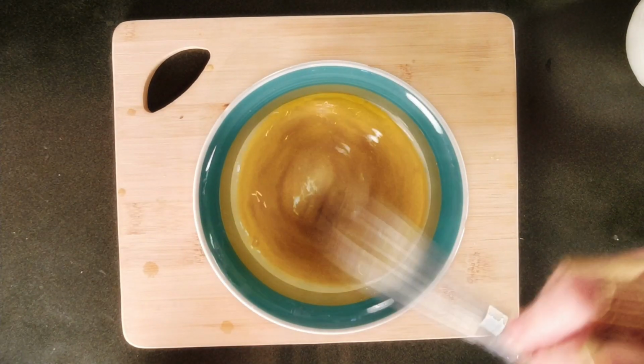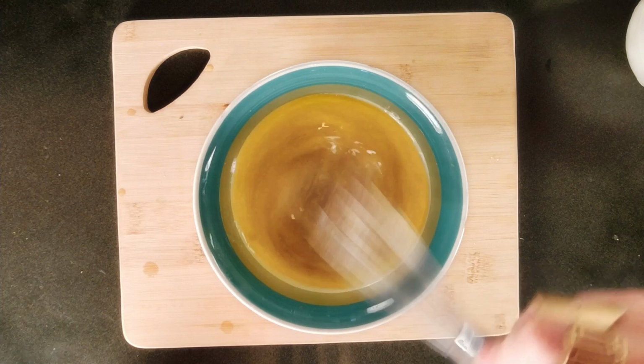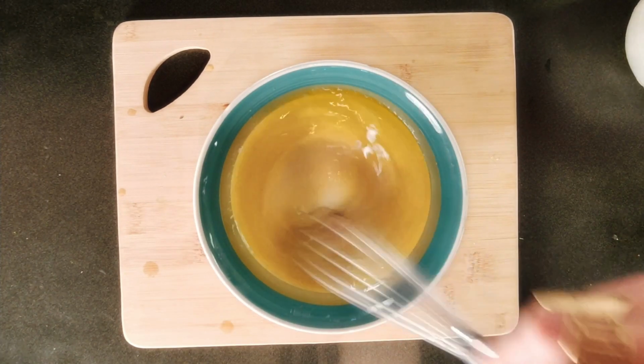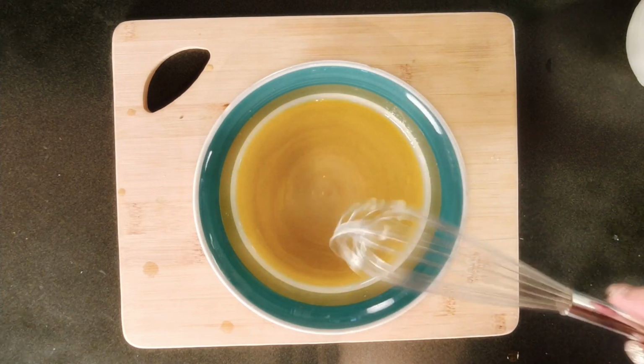I always recommend tasting your dressing as you go to make sure that you like how the flavors are coming together. Shake or whisk your ingredients as needed. And that brings us to here.